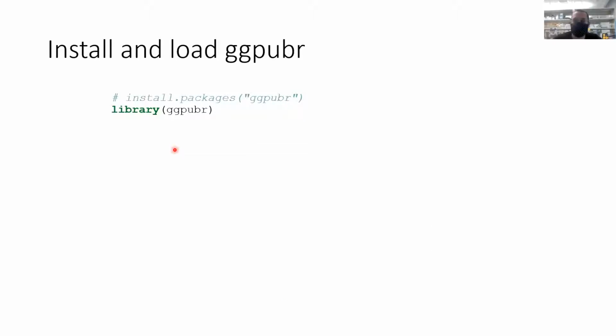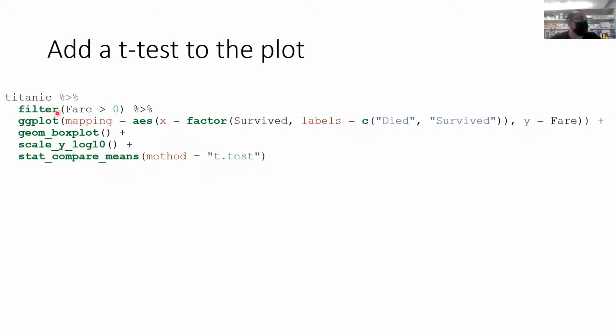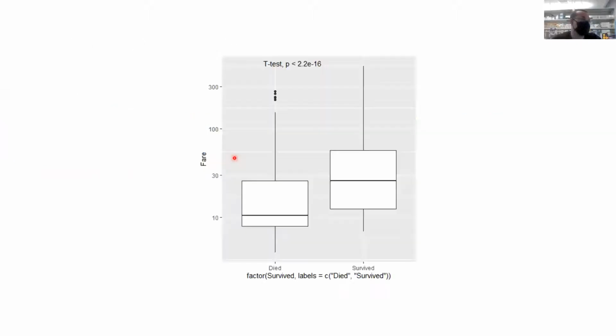So now we want to do stats, right? Because until now, this is the same thing we did last time, except we used a box plot instead of a bar plot. So now we're going to add statistics to the mix. We're going to load the ggpubr package, and we're going to add a t-test. You do this with the stat_compare_means function, and this function takes an argument called method, where you can specify what kind of test you want to run to compare means. In our case, this will be the t-test.